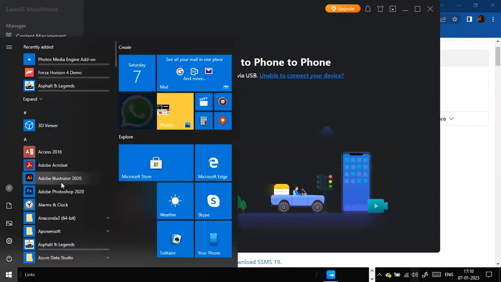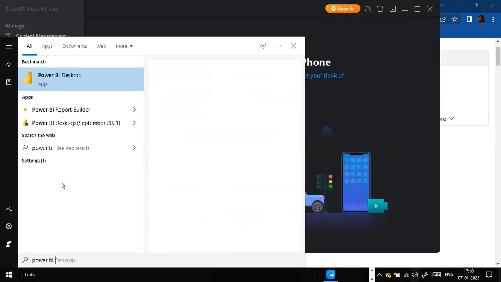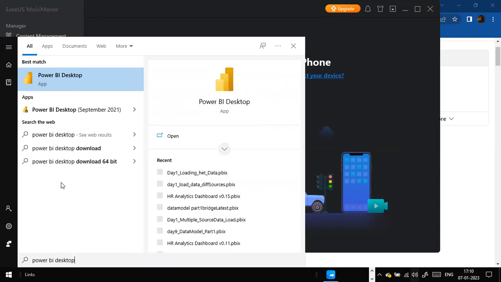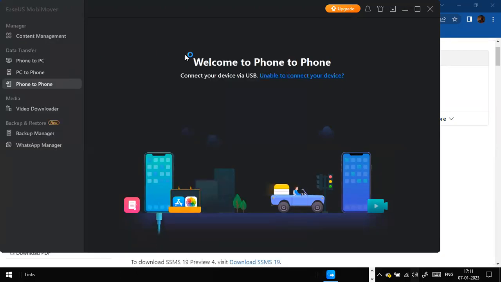So what I am going to do is type Power BI Desktop next to the start button, and I am going to click on this one to launch Power BI Desktop. You need to type this and then click on Power BI Desktop.